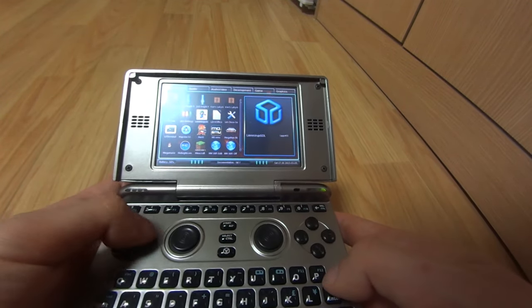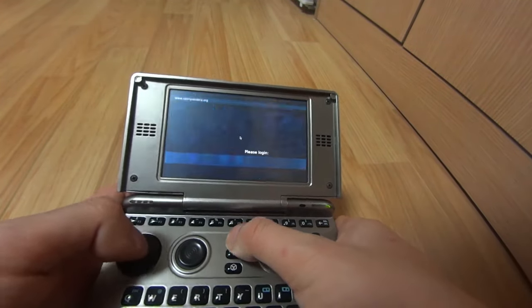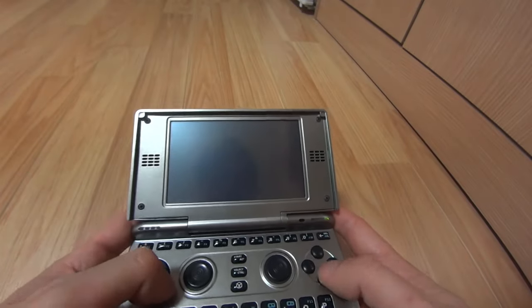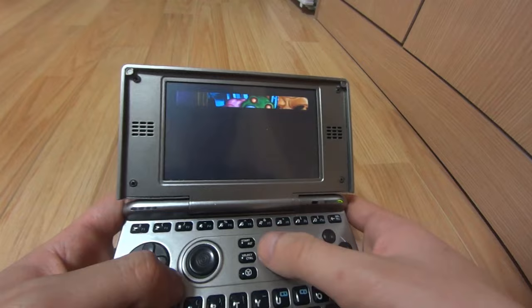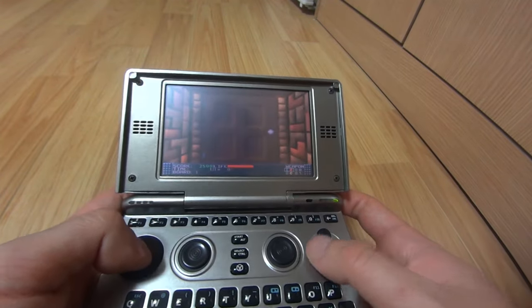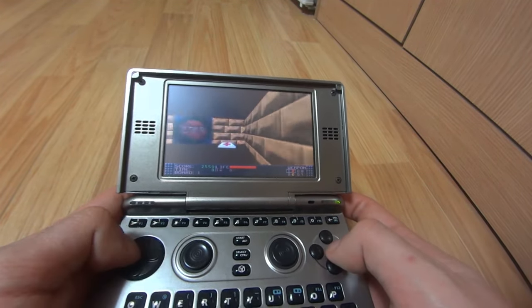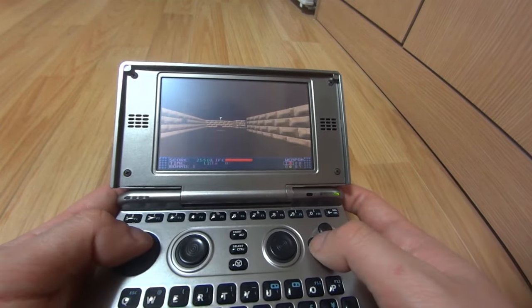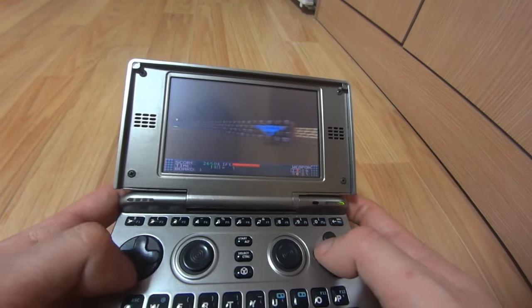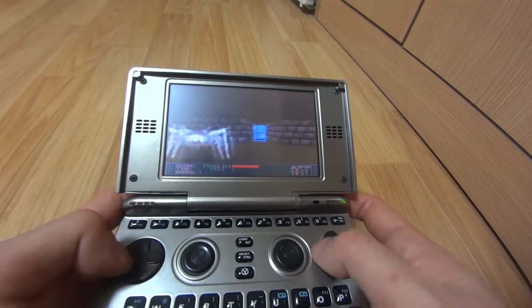Okay, so let me try Ken's Labyrinth, this is a really cool game. Let me run that. Let me just press start on it. Okay, Ken's Labyrinth is one of the first first-person shooters to come out, along with Catacomb Abyss and Wolfenstein 3D. So it's really cool to see that on here. This has a very childlike or cartoonish feel to it, which is really cool for a first-person shooter. And there are guys attacking you. The spider. Here. Come on.